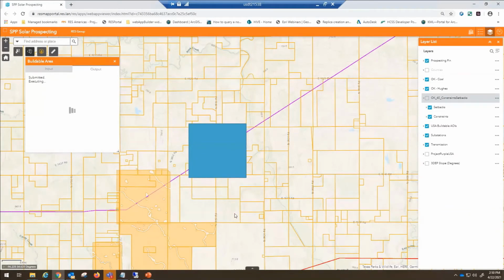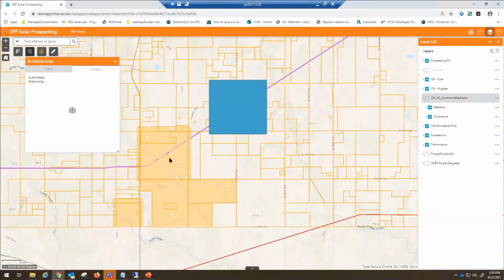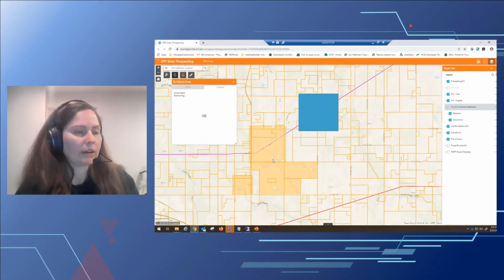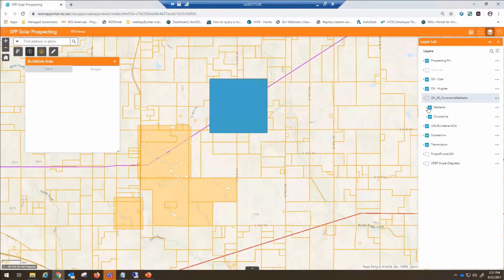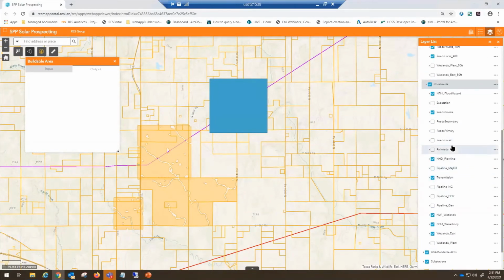While that's running, we'll just go ahead and take a look at some of these other areas that I already have. What this tool is going to do is it clips out all of the constraints that are not good areas for building a solar farm. Now our wind farm areas are going to have different constraints, so this Buildable Area tool would clip out different things. If I increase my setbacks and my constraints over here, we'll see I have roads and flow lines, pipelines, transmission lines, wetlands, and things like that in my constraints.